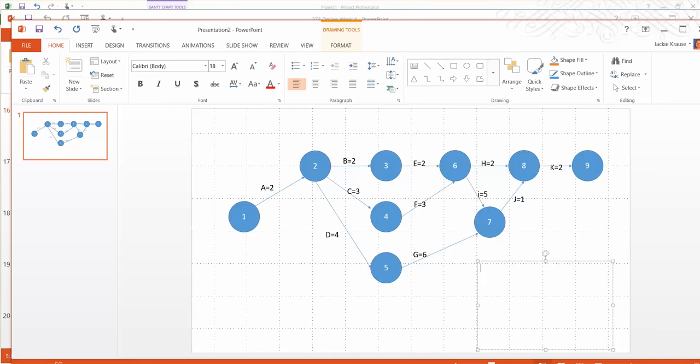So the first thing, we can come 1 to 2 to 3 to 6 to 8 to 9, right? So that would be A to B to E to H to K, right? And how many days would it take us to get all the way through?